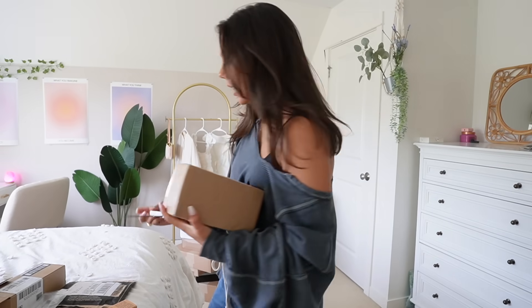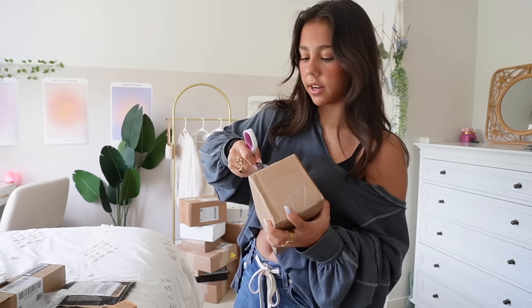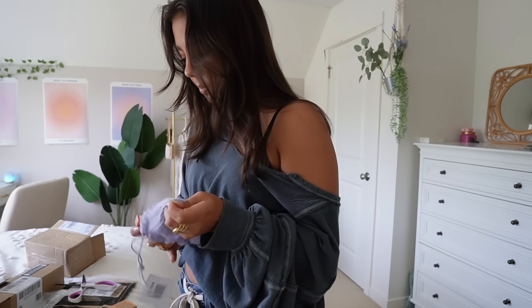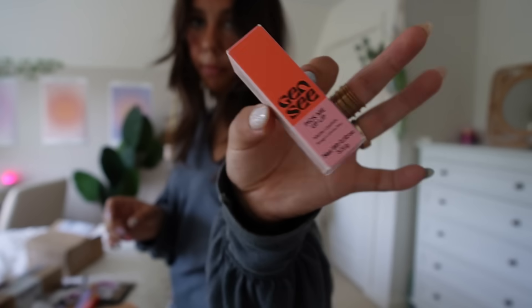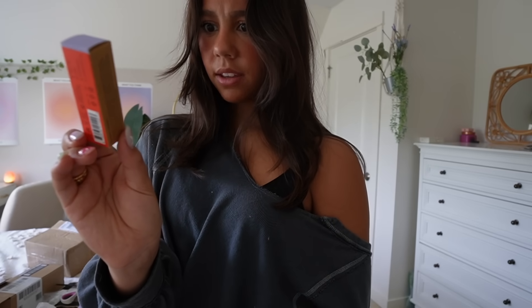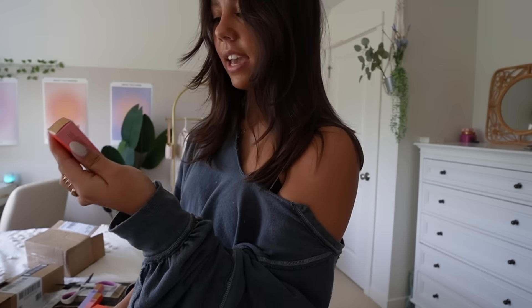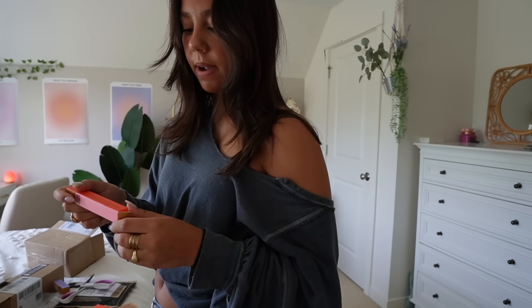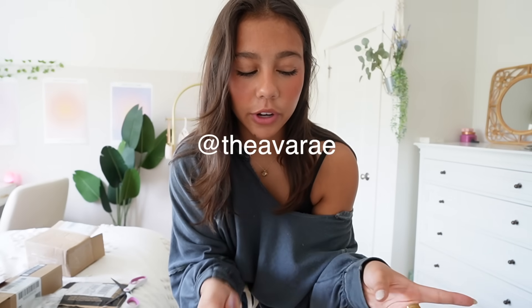I don't know what this is — and I also just realized I have a package sitting right here still. Gen Z — is this a makeup brand? It definitely is. Pick Me Up Matte Lipstick, Clean Scene, cheek and lip color, matte eyeshadow, mascara, and their matte eye pencil. I love you already. I'm excited to try — I want to make a whole video on TikTok trying new makeup products. So go follow my TikTok.